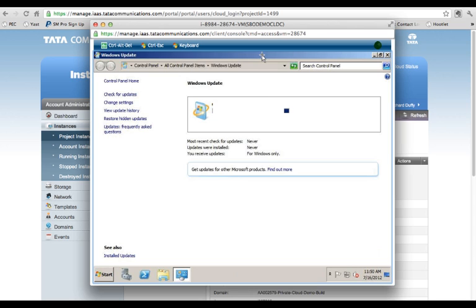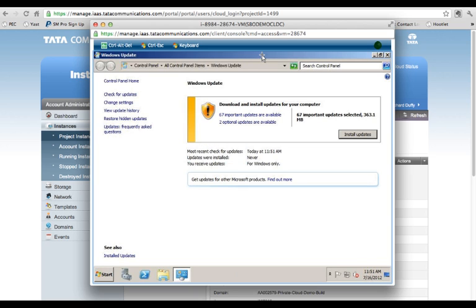Now, of course, one of the things that you may want to do if you are running a large number of servers in your environment is you may choose to install Windows Server Update Services. What that will do is pull all of your Windows updates down to a single machine, and then you can push those updates out from within your virtual network. That will reduce the amount of time that you have to go out to the internet, and of course that will reduce your bandwidth that's consumed and will reduce your overall hosting costs. But in this case, again, demo, not worried too much about that.